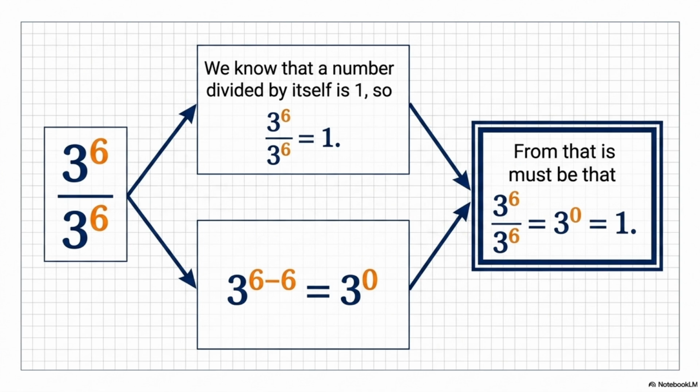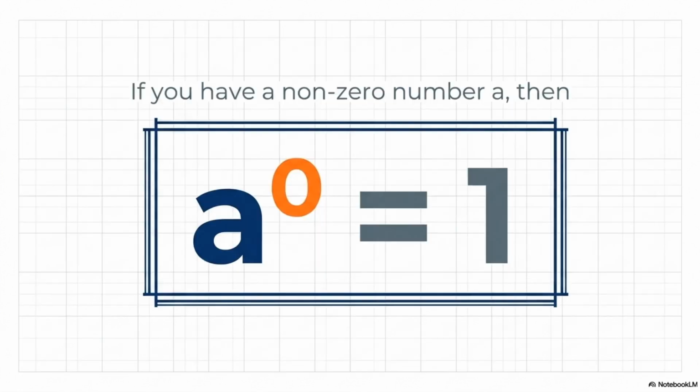3 to the power of 0 literally has to be 1. The math demands it. Any non-zero base raised to the 0th power equals 1. It is not an arbitrary rule a mathematician invented just to create a headache on a quiz. It's just logic. Exactly. It is a necessary, inescapable consequence of division. If the quotient rule is true, the 0 power rule has to be true to prevent math from breaking.